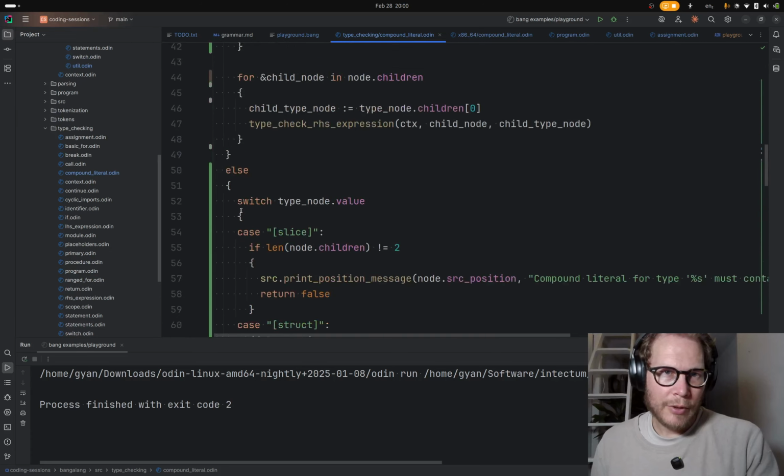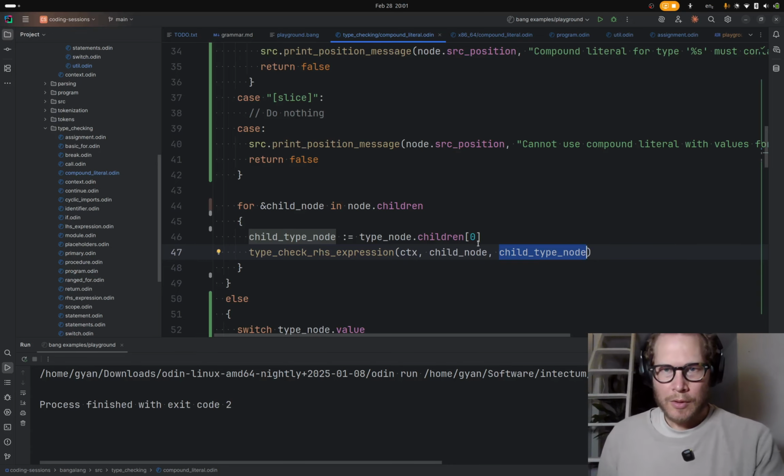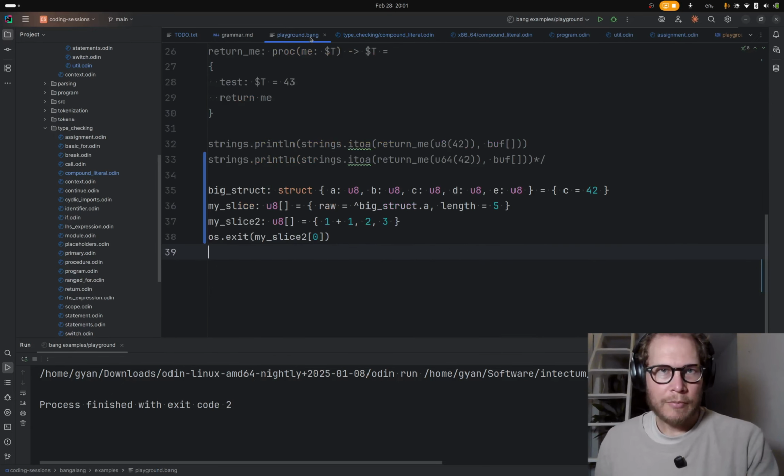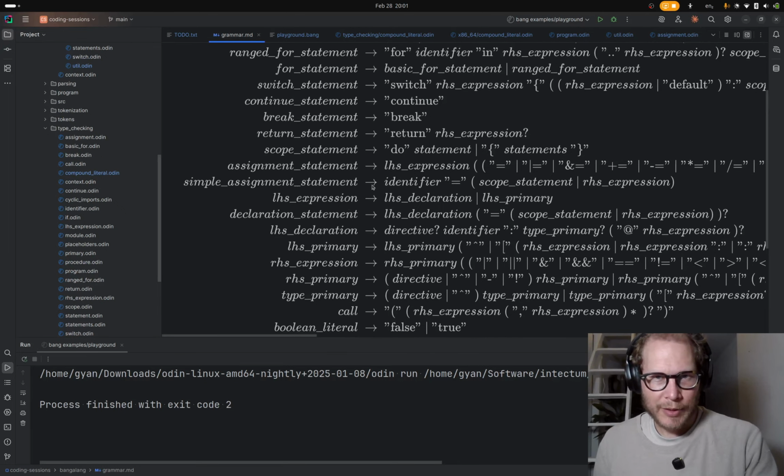The type checking of those is up here. So we just loop through them and type check them like an expression. And make sure they match the child type node, which is perfect. That's fine. Just want to remind myself what a simple assignment statement is. Identifier equals scope statement or right-hand side expression.